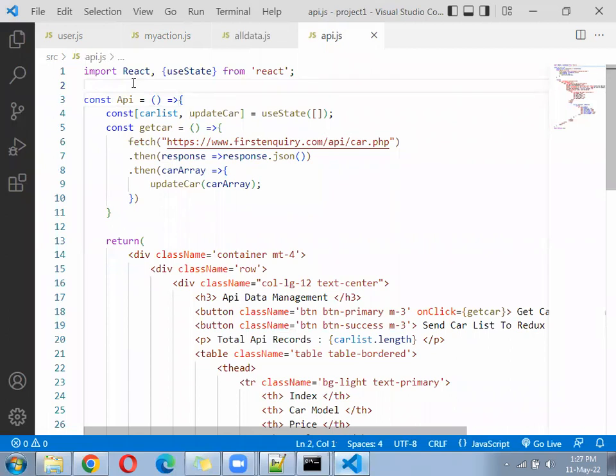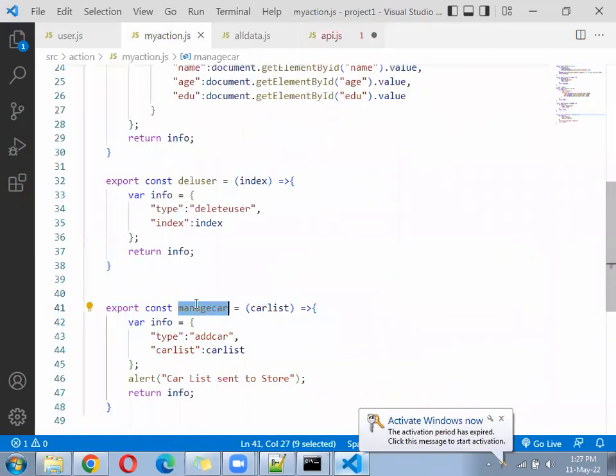What is the function we created just now? Save car or add car? Manage car.